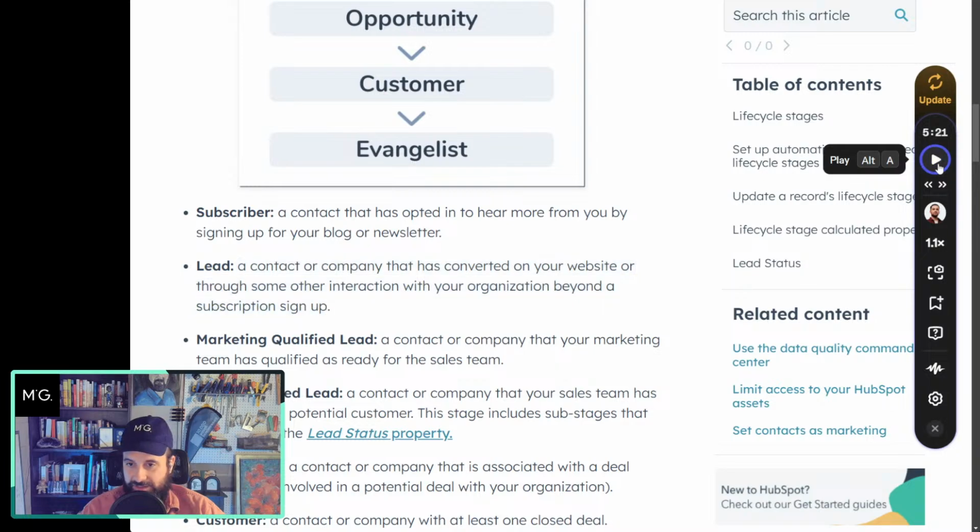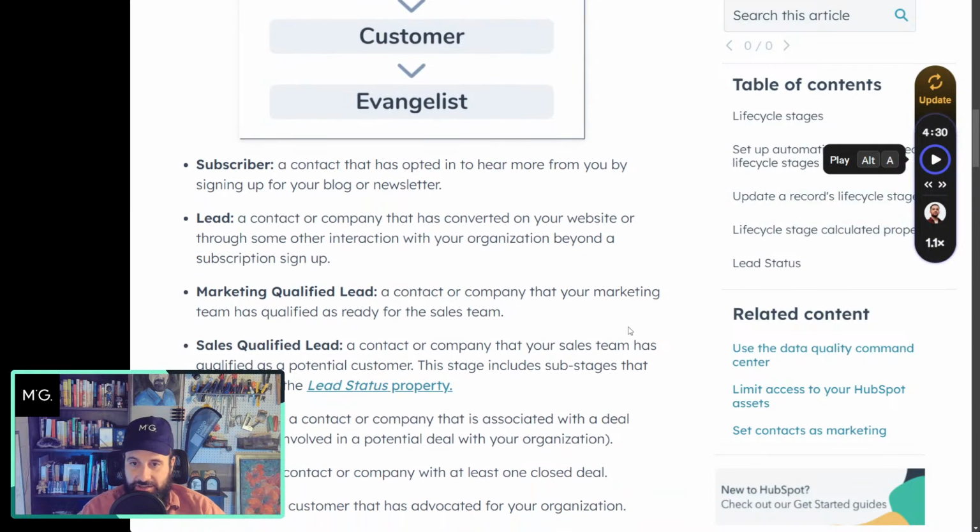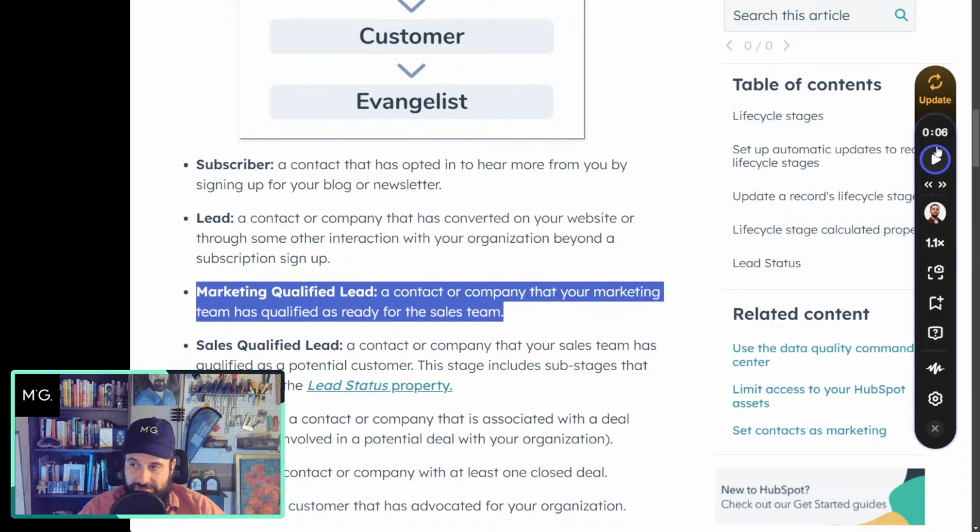Great. So a company maybe went to your website and converted through some interaction beyond a subscription. So maybe they filled out a form about a white paper or some sort of premium content, usually an ebook, a white paper, maybe to get access to a video. Again, it's a give and get situation. So usually they're giving some information through a conversion on the website. Now let's go for the definition of marketing qualified lead.